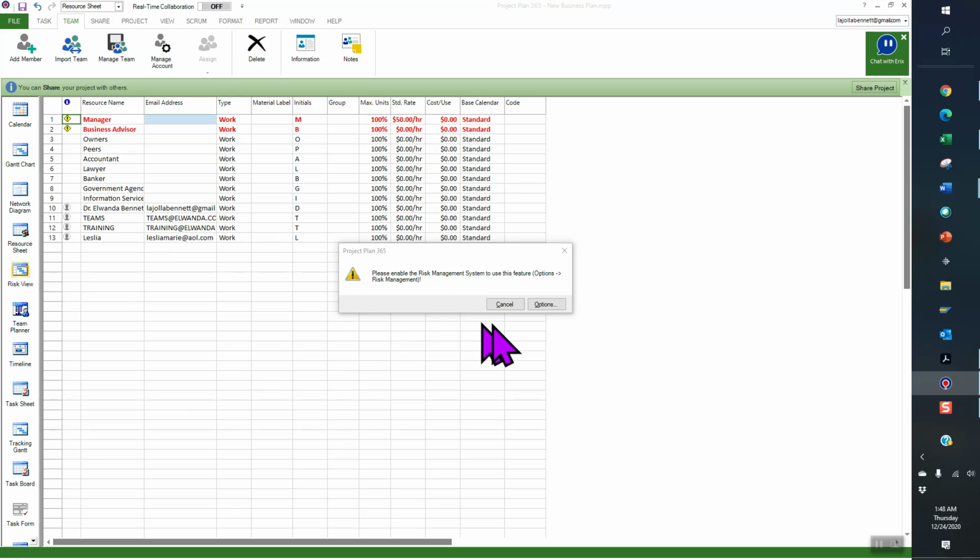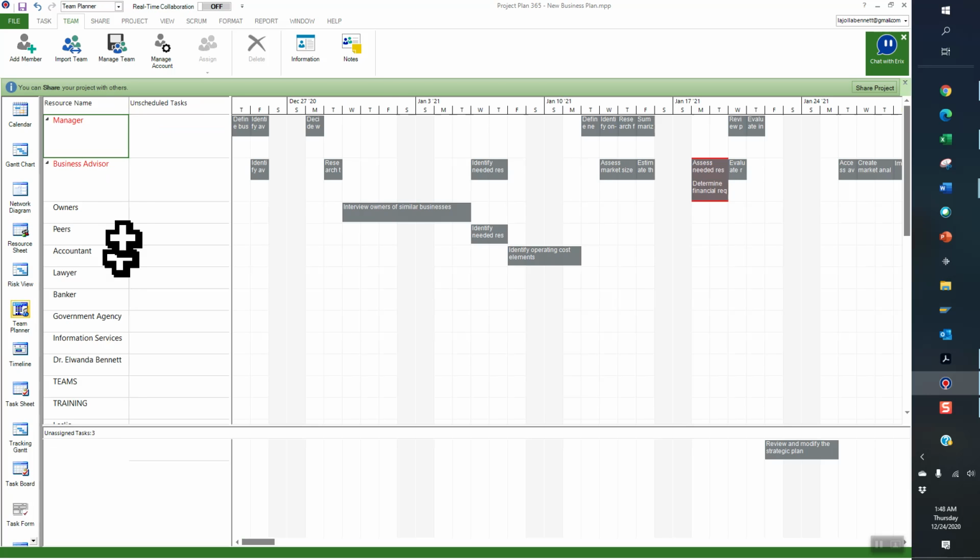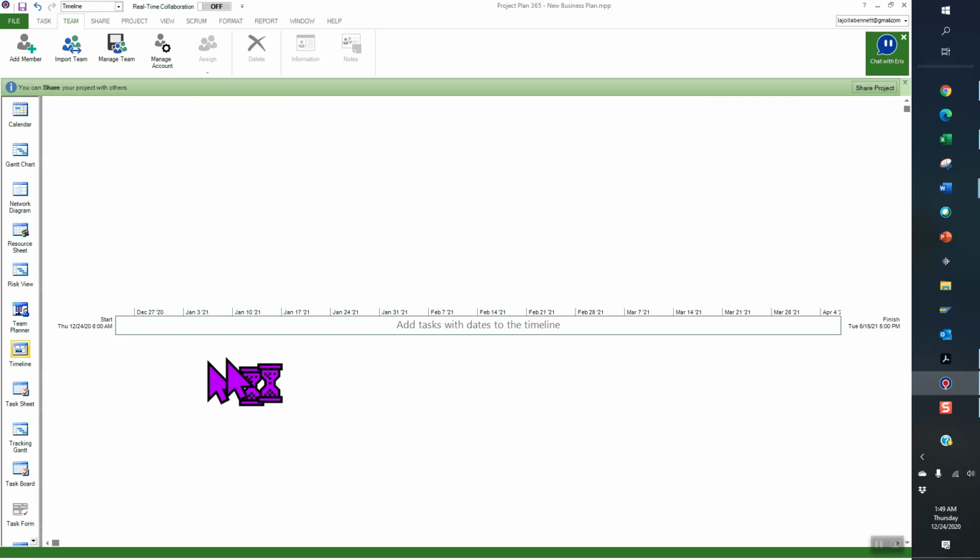You also have a team planner view. Cancel. Let's see if it'll let me. Okay. So here you're able to see what's going on with your team. Each of the team members, along with what days and things that they're tasked with, that could be useful to you. I really enjoy this view. Then here's the timeline, and you see that you can add tasks to this timeline however you see fit in order to build it out. I'm not going to mess with it right now.